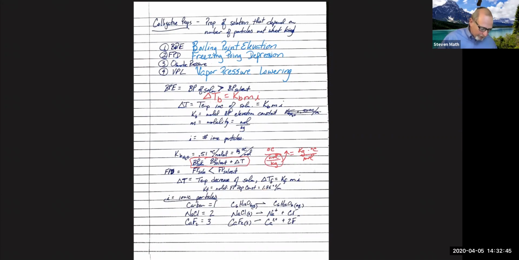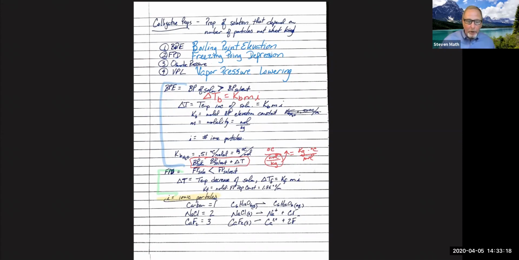So we pretty much have covered our delta T's here. Our boiling point scenario is right up here. Then we come down here and right there is freezing point. Freezing point was a little bit quicker, a little bit shorter, because it's the same process. We've already kind of defined those things out. Just make sure we're using molality, moles per kilogram. Then the last thing we want to talk about and focus on is our number of ionic particles that we've got right here that I highlighted in yellow.